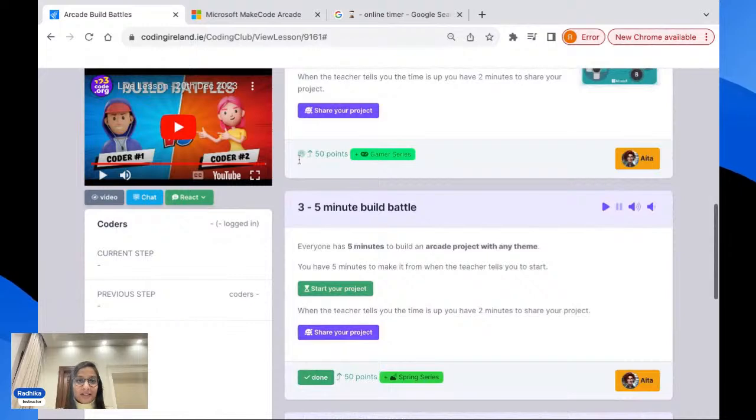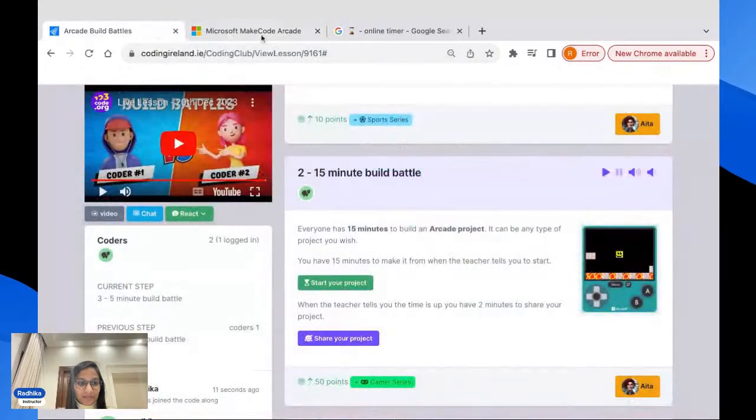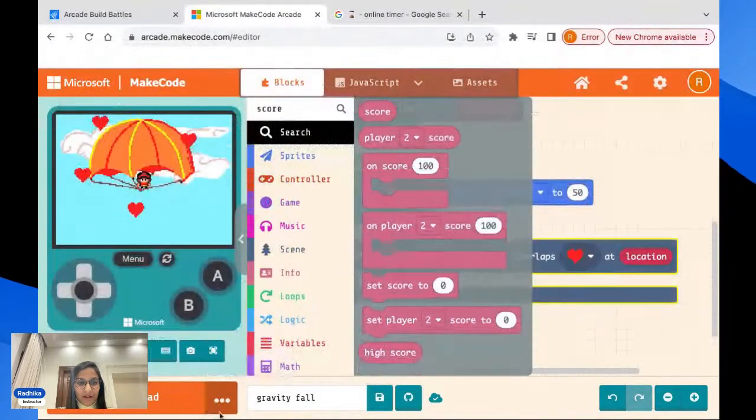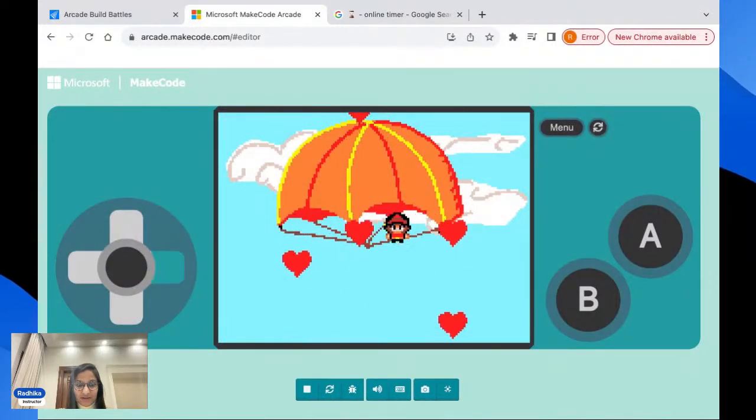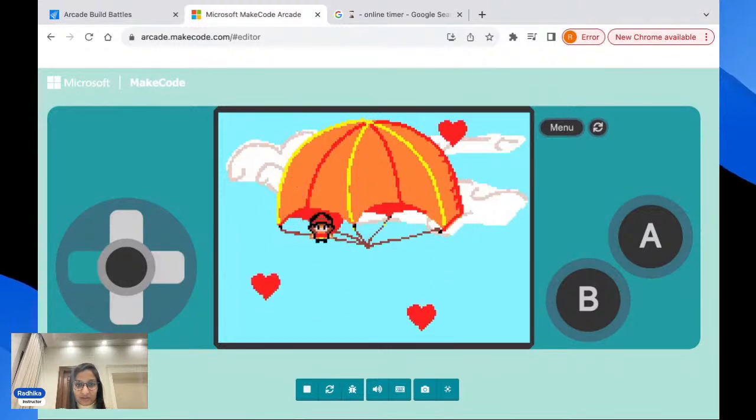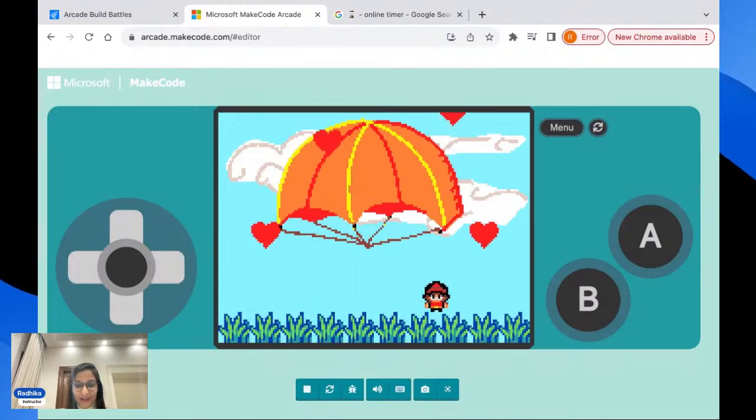So this is what I made. Now I wanted to give it an effect that our guy is falling down through the sky and we want to collect hearts along the way. But I haven't been able to complete it.